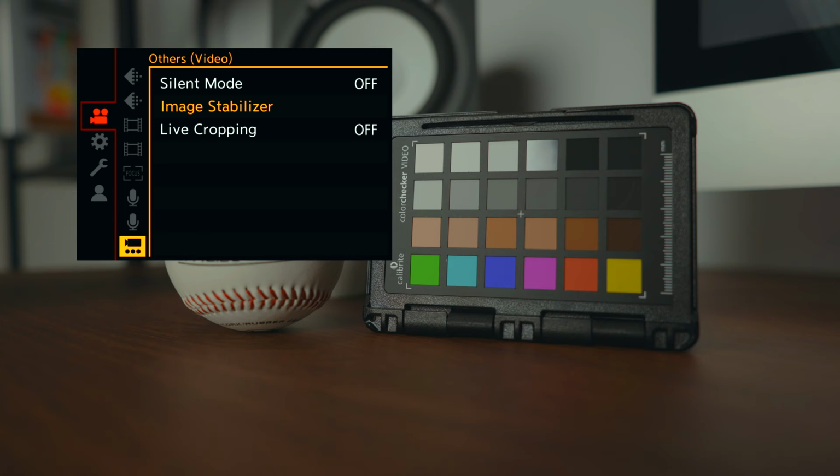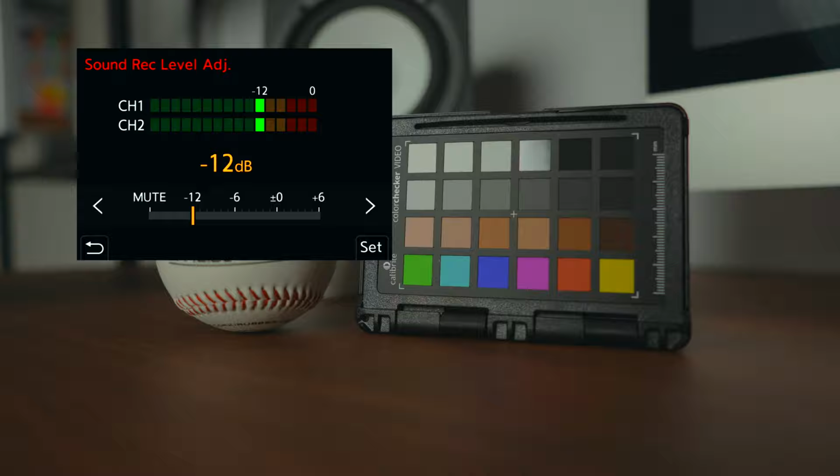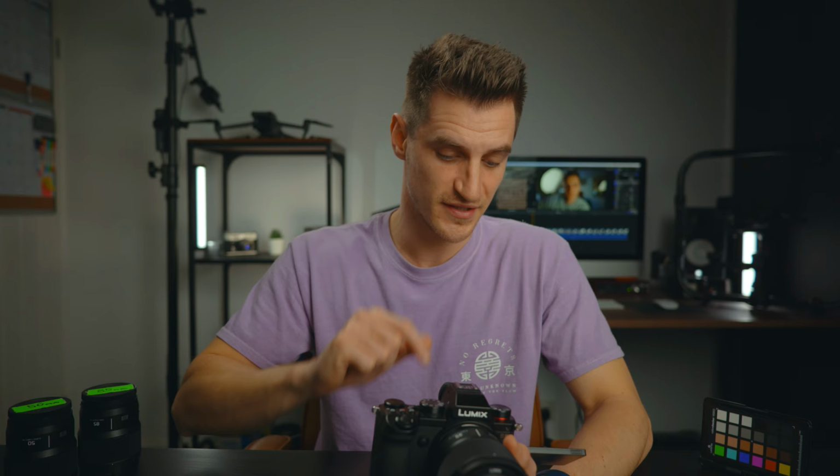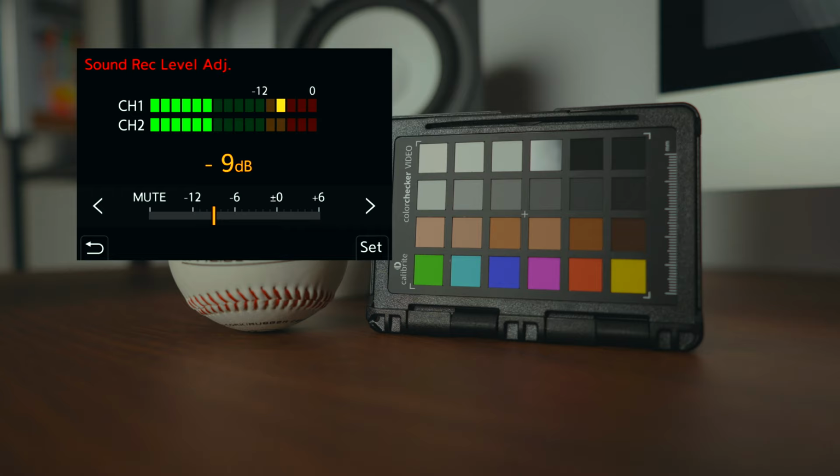So go over to the audio menu, sound record level adjust. What you want to do to get the cleanest sound is have the camera record level as low as possible and then let the microphone do the work. So if you've got a microphone where you can adjust the gain input, turn the microphone up and turn the camera level down, and that'll give you the least amount of hiss. And then you want to aim for your audio to be reaching around -12 to -18 dB.